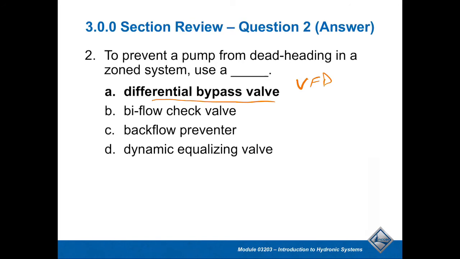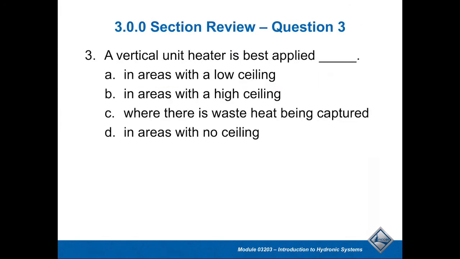But there again, commercial systems have gone away from these differential bypass valves, and they've gone to more of a variable frequency drive system that will slow the pump down. On the residential side, we have ECM pumps available now that actually control head. So this differential bypass valve is really something that is not needed, and it shouldn't really be used unless it's absolutely necessary. There are other things that can be done.